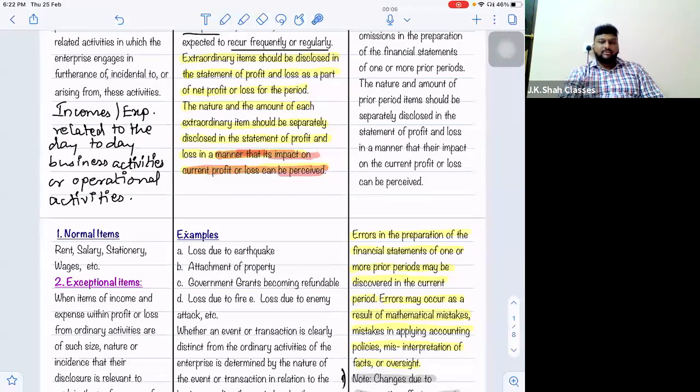Sir, for a business dealing in furniture and textiles, if they use their business for steady transactions or share marketing transactions, it is an extraordinary item, because it is clearly distinct from their trading activities and ordinary items. Yes. But if they are continuously doing those transactions, then it also becomes operating for them. So at least only for 1 or 2 years it can be considered extraordinary. But after that, since you are dealing in it on a very regular basis, it becomes an ordinary activity. Okay, sir. Thank you.